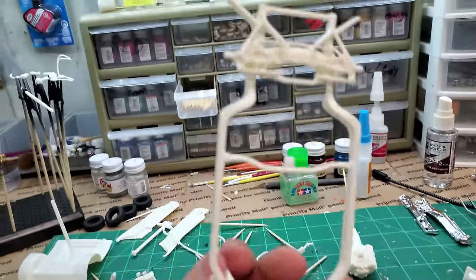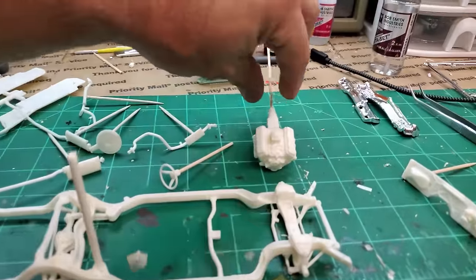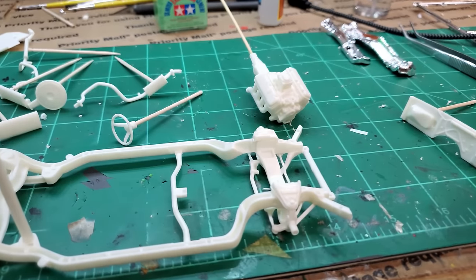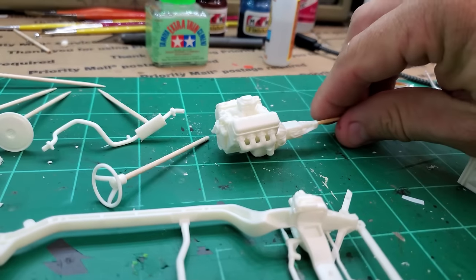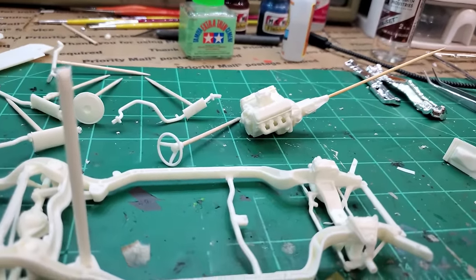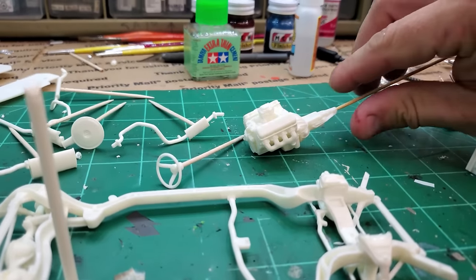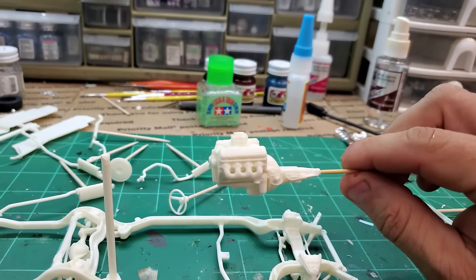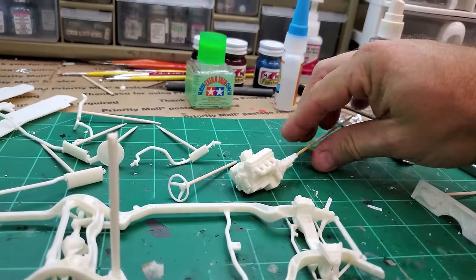With the frame, I've got the suspension all in place and I'll be able to spray that and still have a quality look. Same with the engine — sometimes I glue everything together, sometimes I don't. It depends on whether the heads, valve covers, and engine are the same color. This is a classic big block Chevy, so it's going to have orange everything except the exhaust manifolds and carburetor. I went ahead and put the carburetor on there because it's easier to paint it attached than to hold it separately. Same with the exhaust manifolds — fitting those after separately painting them causes glue mark issues.